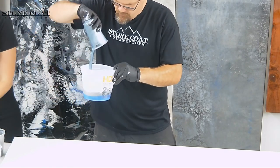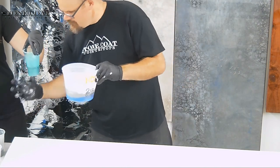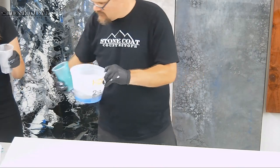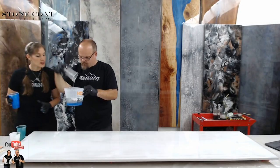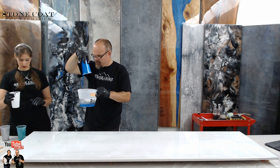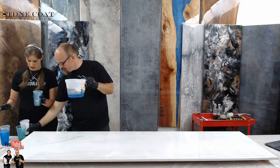Okay, here's our unnamed teal color. Oh, that is like candy. Let's do more silver. This is going to be a pretty counter. It's going to be neat. And then the white. Watch this. Do you want to do the white? Oh, that's tight. All right, and then a little bit more white. Look at that.